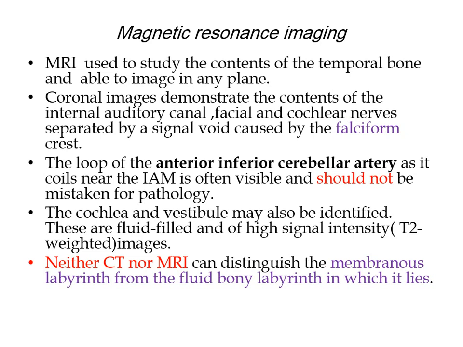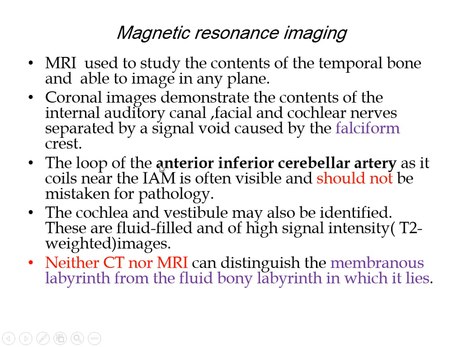MRI also can be used for the visualization of the middle and inner ear. MRI is used to study the content of the temporal bone and is able to image in any plane, in contrast to CT. The coronal image demonstrates the content of the internal auditory canal and the facial and cochlear nerve.